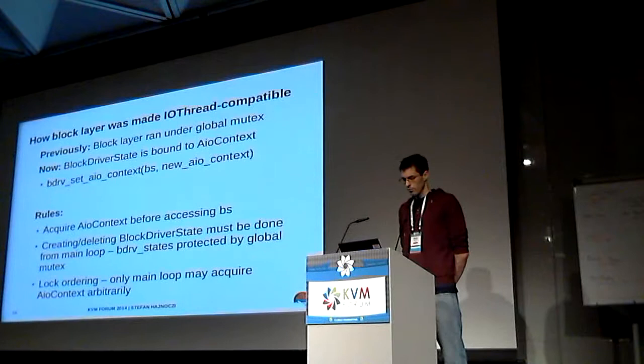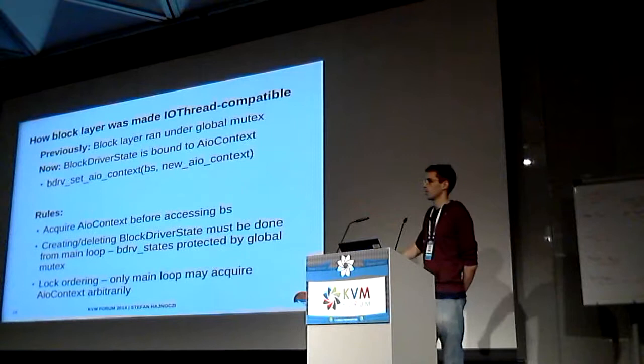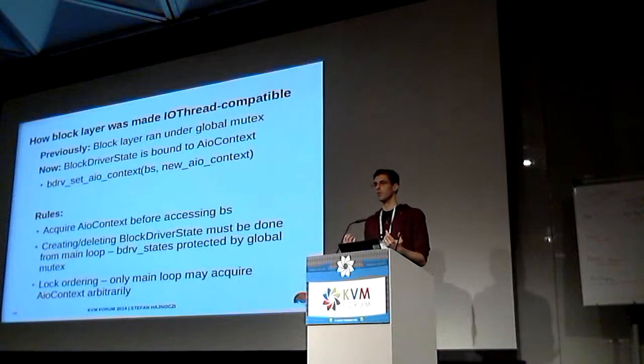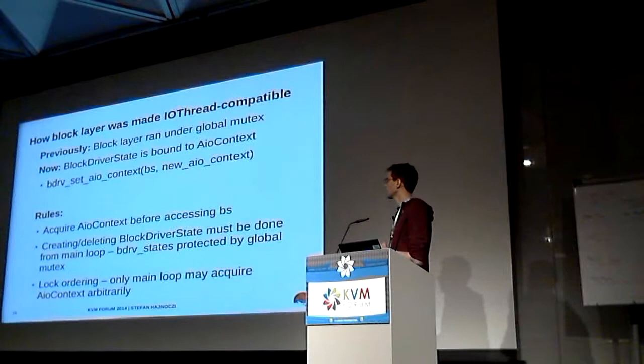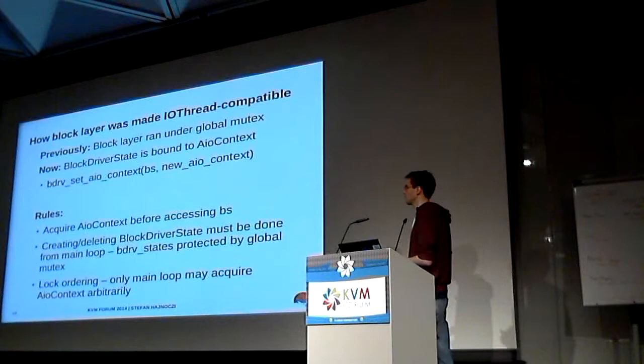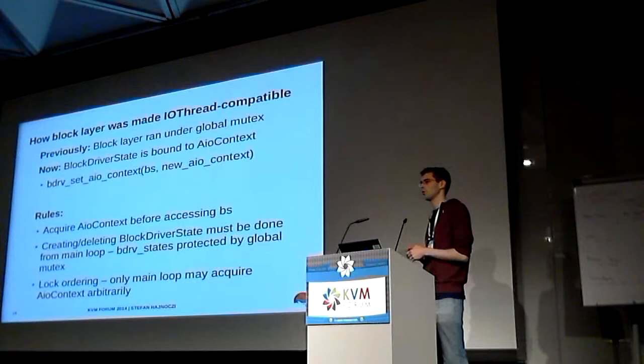There are a few areas that are not protected by AIO context. For example, that global list of block drivers, block driver states, it's called bdrv_states. That is basically the list of drives in your QEMU VM. So if you drive_add several disks and you give them names, they are in this list. That list is global, so it's only protected by the global mutex. What that means is that if you're running in a random thread, you can do I/O, you can read, write, and you can take the I/O paths, but you can't create new block driver states, and you can't delete them, because this list is protected by the global mutex. So that's one thing to be aware of. It doesn't mean that all the block layer, everything, is absolutely thread safe. It just means that the I/O code paths that we use from threads are safe.